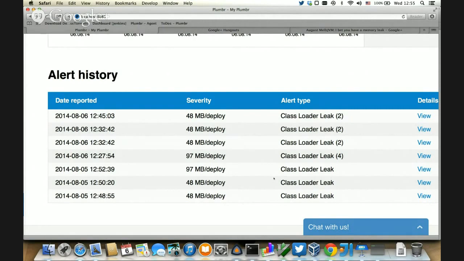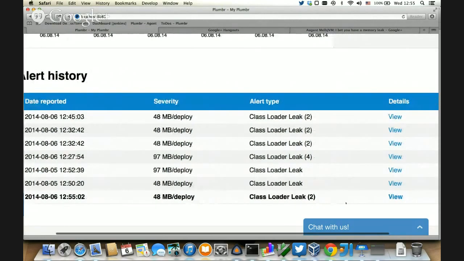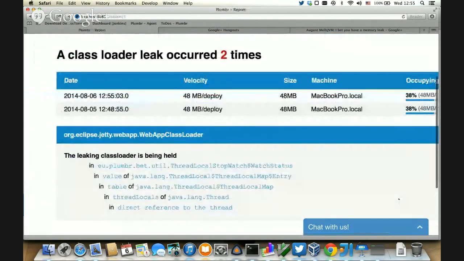Well, in this particular case, we just monitor web application lifecycle, and when application is undeployed, we look whether somebody is holding on to that application Classloader. And if yes, then why and for what reason?